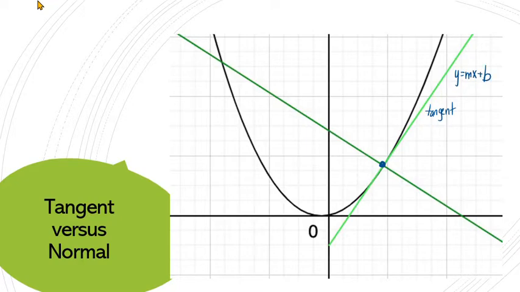A normal is another line, and the condition to be a normal is that you're running perpendicular to a tangent. So a normal at a point also goes through that point, and it would be perpendicular to any tangent we would make. So here's our normal. And it too is a line, so it has an equation. Maybe this one we would write in point-slope form, and it doesn't matter, they're both equations of a line, just another way of expressing a line. I'll use both in this video.